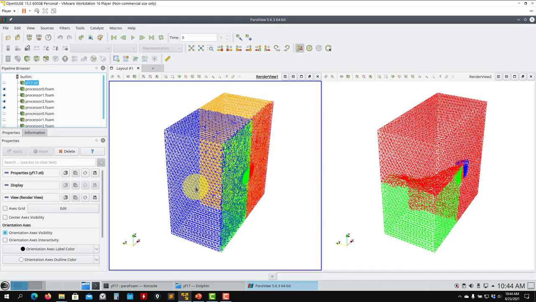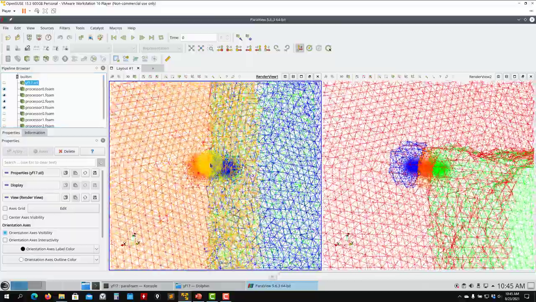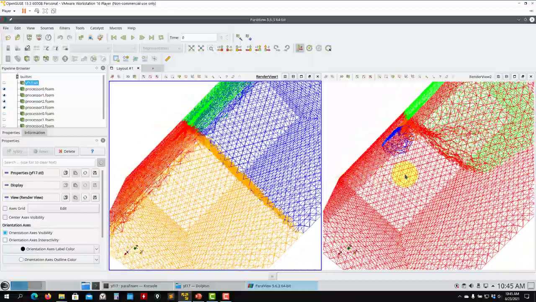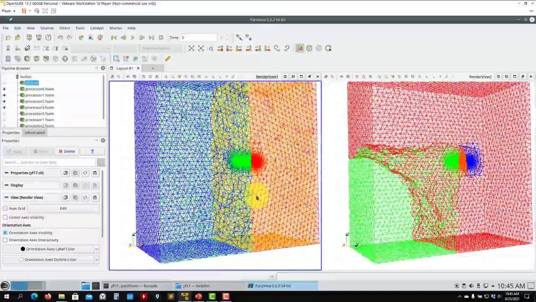And you should have this, okay? Probably with a different background, I don't know if it's your setup. So see that this is what happens here, different methods. In this case here, we have hierarchical decomposition, and here a Scotch decomposition. So see that they are very different.